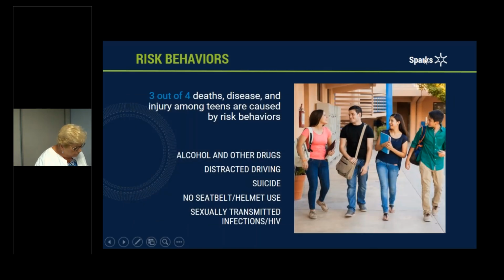Some risks can be damaging, of course. The CDC reports that 3 out of 4 adolescent deaths, diseases, and disabilities are a direct result of risky behaviors. This is disproportionately high compared to other age groups. This also means that there are opportunities for prevention, and we could change the outcome for a teen through a good screening and counseling visit.